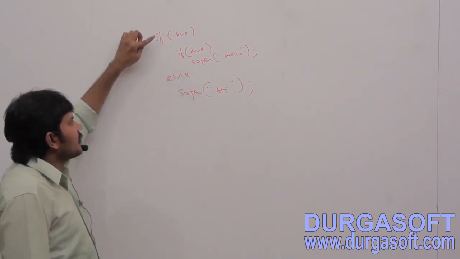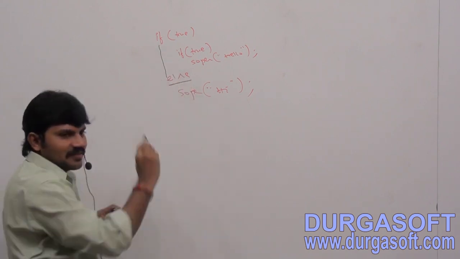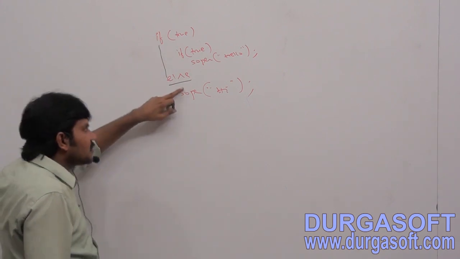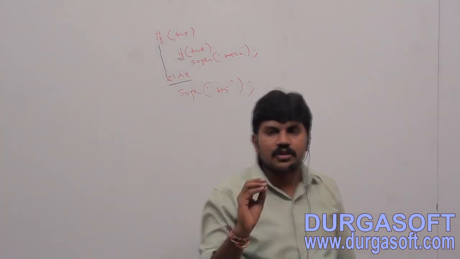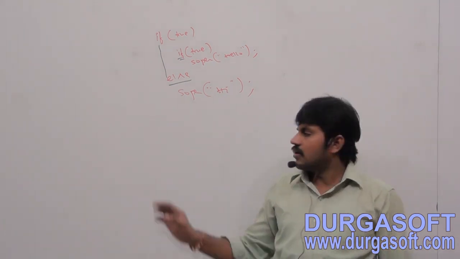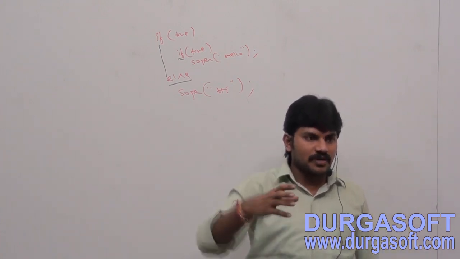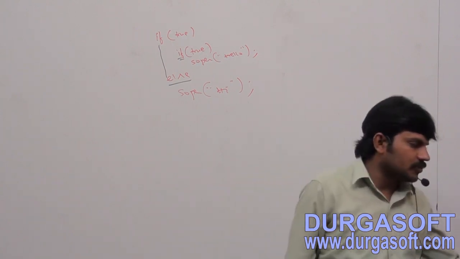This if, not this one. Even though this else seems to be under this, that's why don't feel this else is related to this. This else is related to this if only. Is it clear? There is no dangling else problem in Java. So else is always going to be considered for nearest if statement, right? Are you able to understand? So this is add. Take a note about this one also.